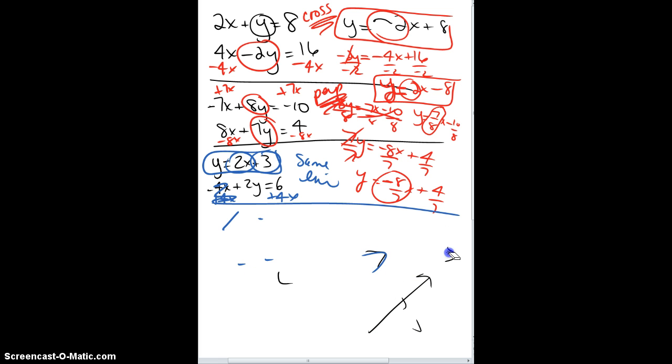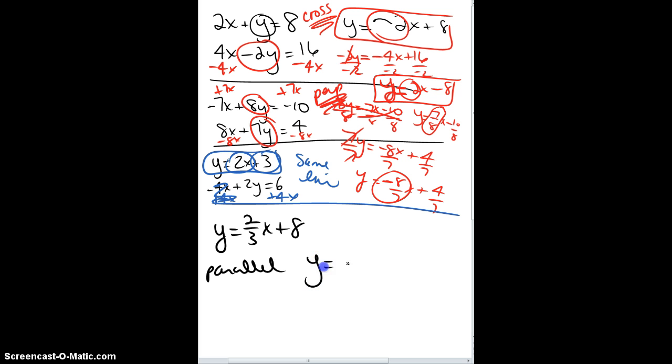So if you know the slope of one line, you can create another line that is parallel or perpendicular. So for example, say I give you the equation y equals 2/3 x plus 8, and I want a line that is parallel to that. Well, you can do y, and all you have to do is copy the slope. Now, you don't want the same y-intercept because you want it to be a different line, but those two lines would definitely be parallel. So as long as their slopes match, they're going to be parallel.